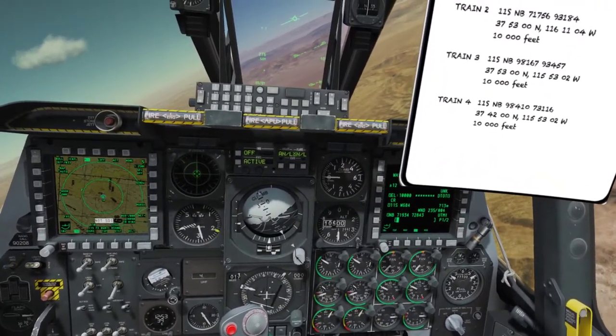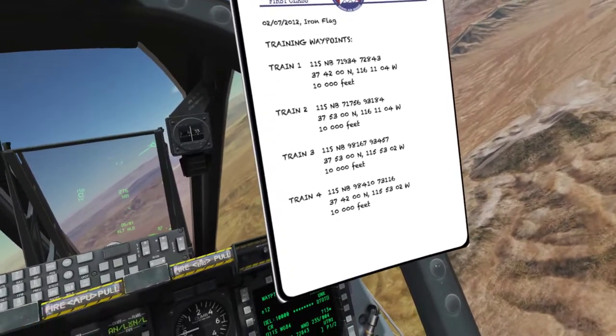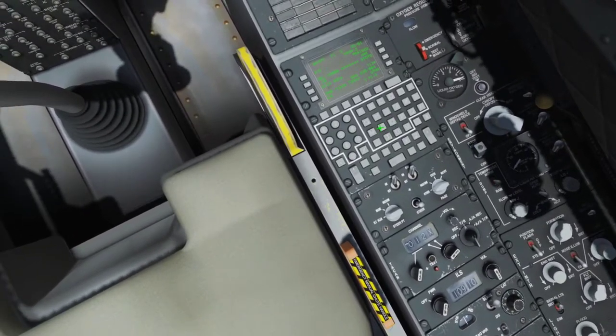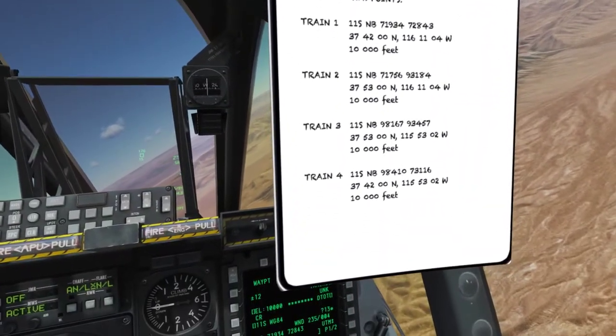Good, now for the coordinates. It always consists of two letters and between 4 and 10 digits. The more digits you introduce, the more precise the waypoint designation will be. So go ahead and type in both letters and 10 digits for Train 2 as listed in the kneeboard.